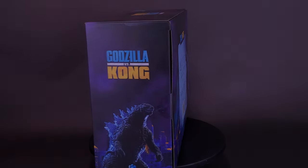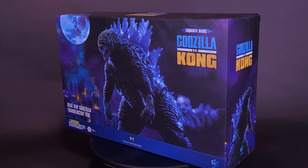The King of the Monsters is getting a little hot under the gill. Here's a look at the brand new Hiya Toys Exquisite Basic Godzilla vs. Kong Heat Ray Godzilla Translucent Version.